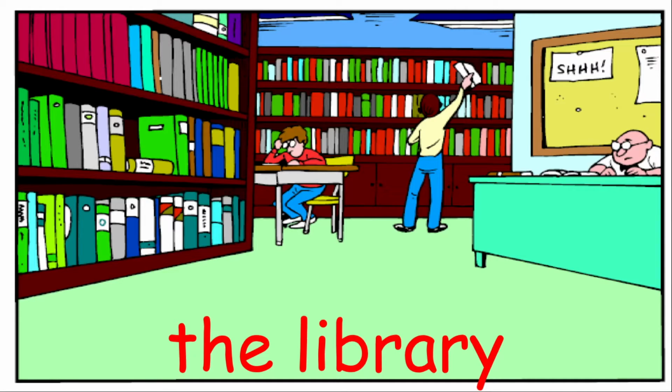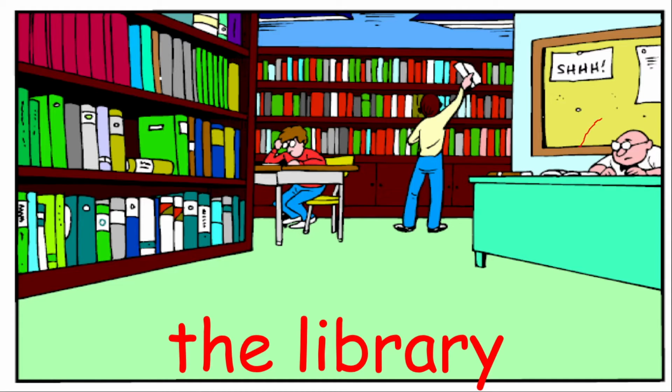Now, what is this? This is the library. Okay, as you can see, the library is the place where we have all the books. If we need extra study or we want to learn about something, all kinds of books we can find in the library. And usually in the school library, we have everything that we need to study extra or more. Okay, so the library.